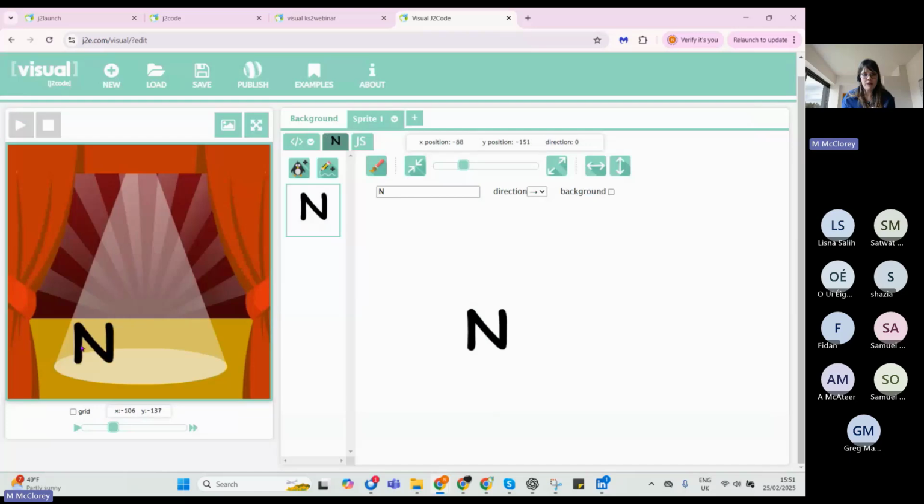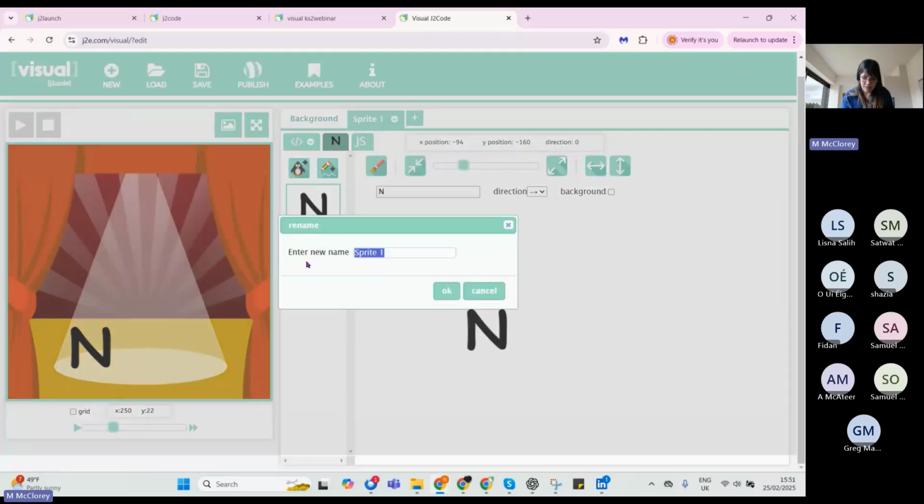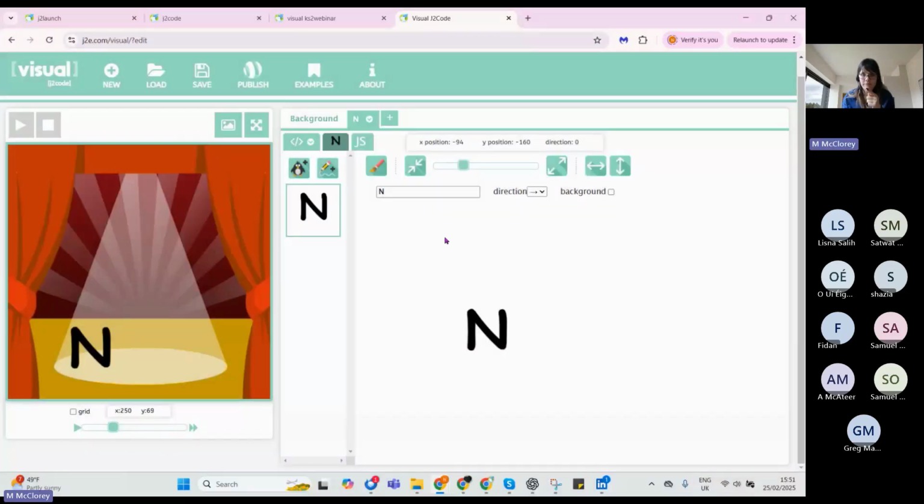And I can drag that so it has a kind of starting place. I can move that later if I want to. I can edit it, so I could add that into a box, or I could start painting over it if I wanted to. I could even turn that into a full word if I wanted to. But that's it, I am done now. So to create some code, I'm kind of going against what I said. I'm going to rename that so I know which one it is, and I'm just going to rename it N. There we go. So I know that is my N that I am coding.